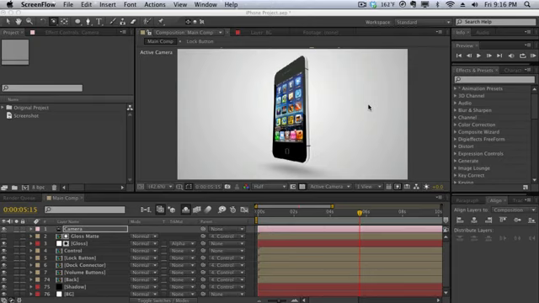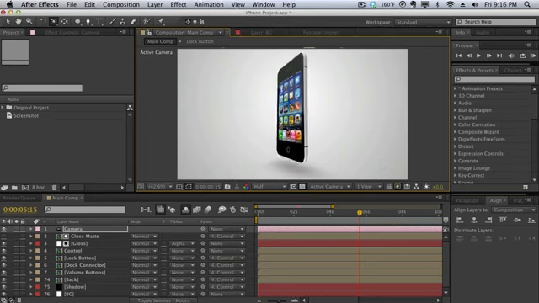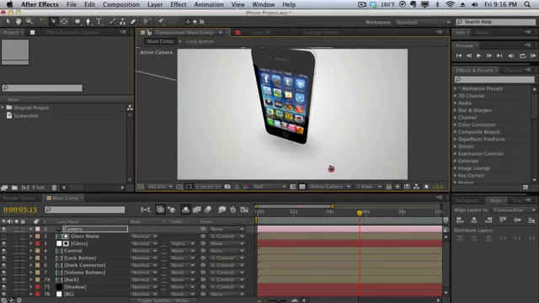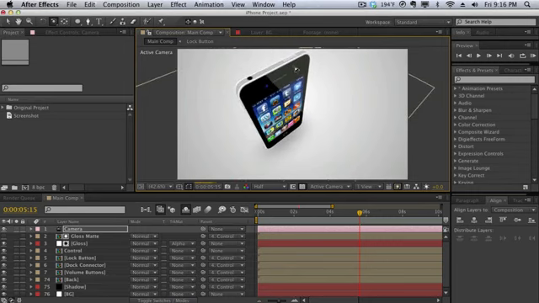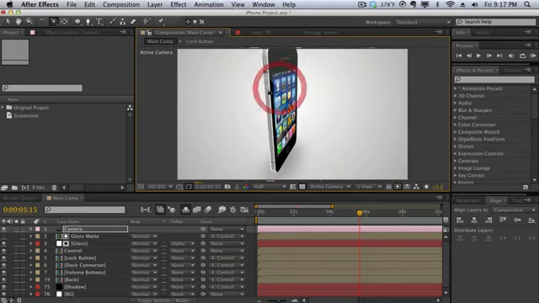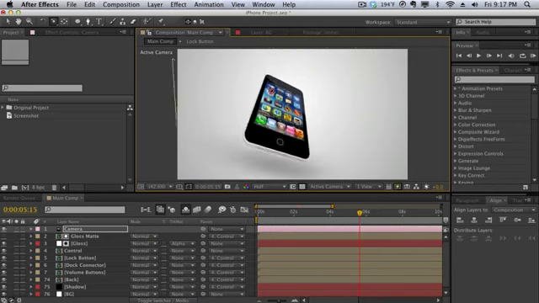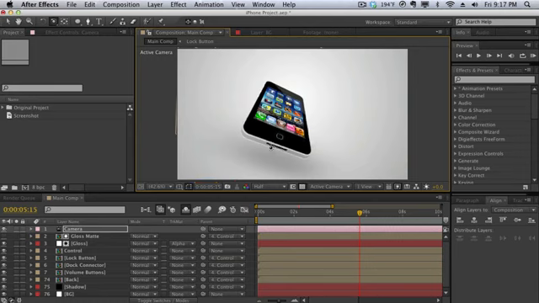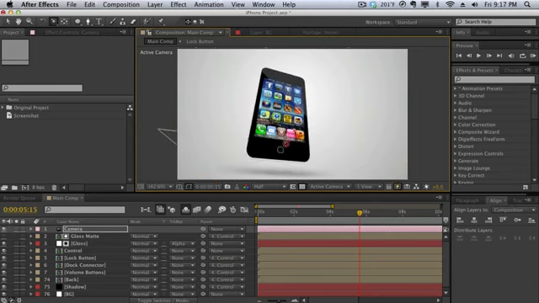Today we're going to be taking a look at how to create this pseudo 3D iPhone within Adobe After Effects, purely using the built-in tools and the application itself. If we get the little orbit tool here, we can actually orbit around the phone, and you can see that we have a pretty convincing 3D iPhone. We have the lock switch here, as well as the headphone jack. And then we have, of course, the volume buttons here and the silent button, as well as the dock connector on the bottom here. So overall, a pretty convincing phone.